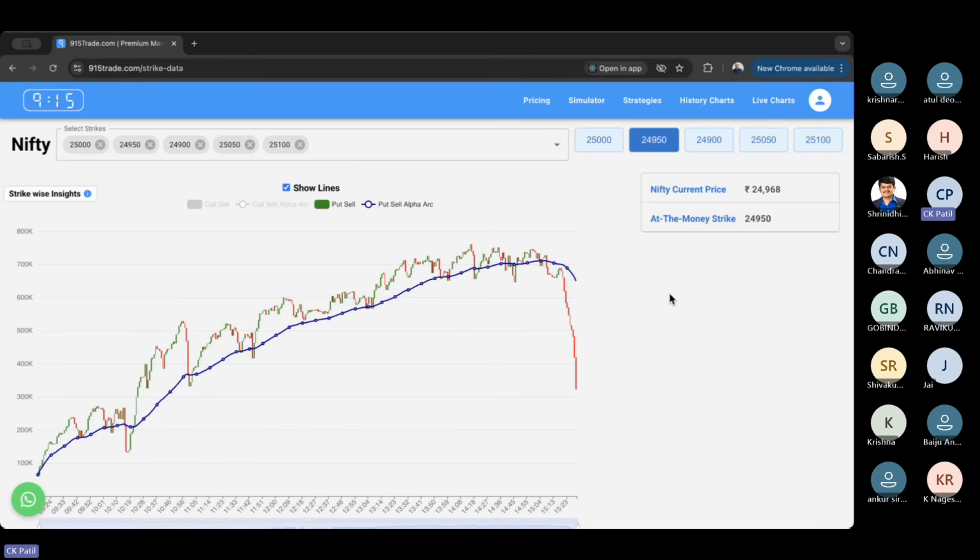Like I said again, the analysis has to always happen at the ATM strike. If you are looking to take a put position, make sure you do it at ATM or one above that. If you are expecting a call, analyze again the ATM strike or one strike below that. That is where you will get the early indication of reversals. Awesome. So this is the feature that we essentially wanted to explain.